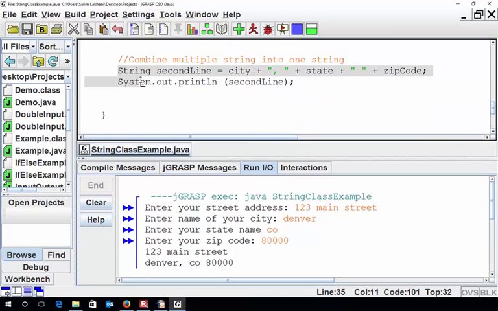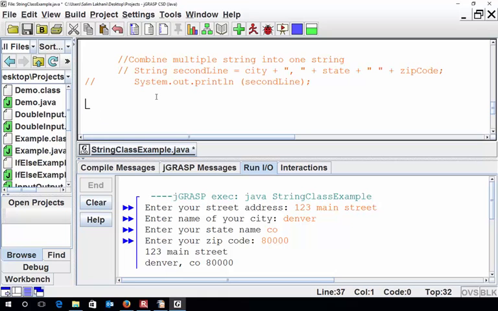So I'm going to comment this out, and then I want to convert everything into uppercase. I can also do the same thing if I want to convert it into lowercase.